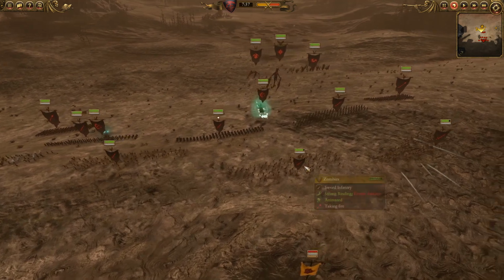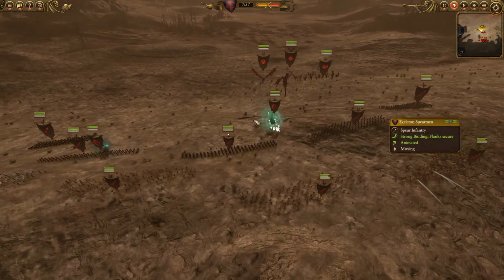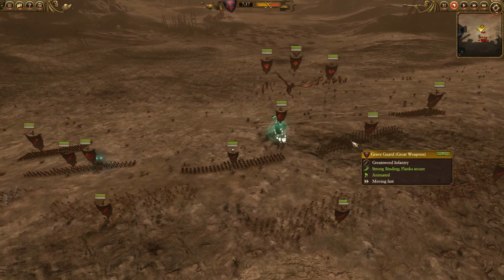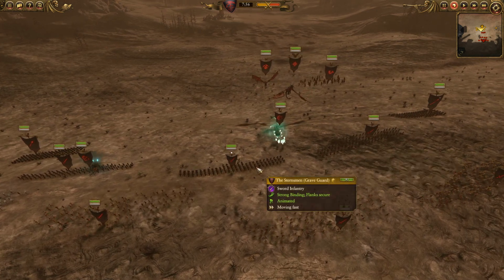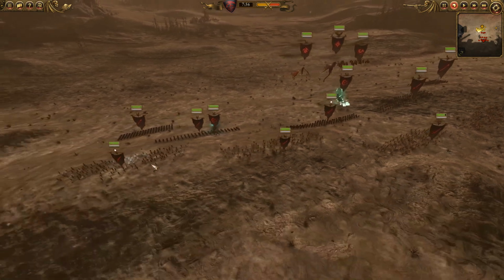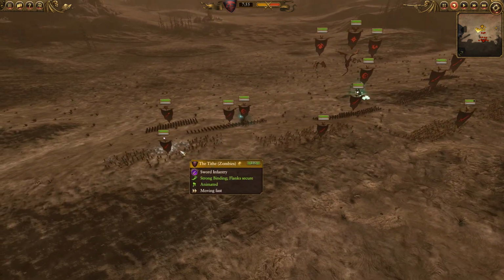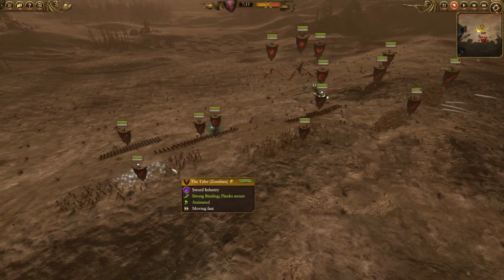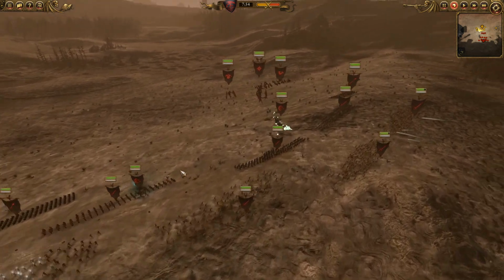So here you can see he's got a line of fodder of zombies. In the back line he's got some spearmen guarding against cavalry. He's also got Grave Guard with great weapons, some really good armor piercing. And he's also got the Sternsmen, which are just fantastic. They will regenerate, really good. And also on one side he has the Tithe, as well as this sort of other meat shield. He's got an even sturdier bit of meat shield over here, the Tithe.